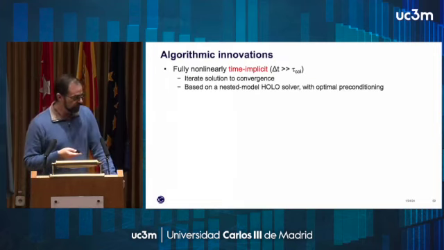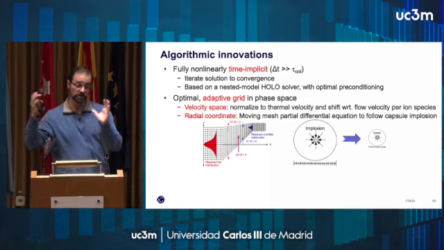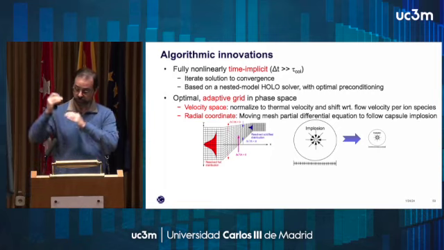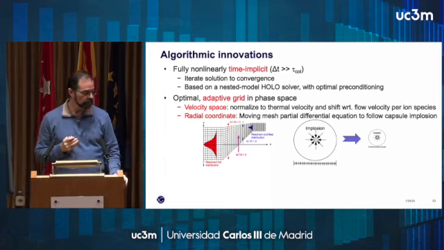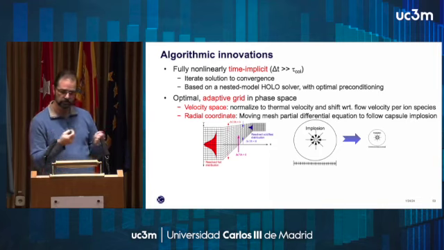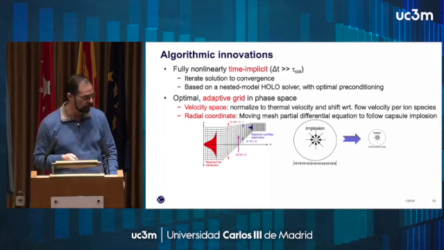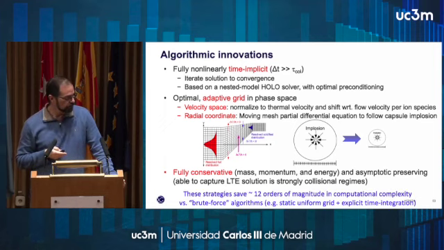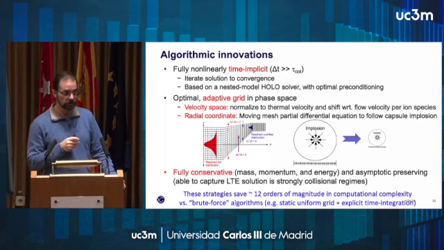So we looked at fully implicit time stepping. We also used adaptivity as much as we could in velocity space as well as physical space. The capsule is imploding, so the radius is changing, and you should follow that. Also the species are either drifting or heating up, cooling down, and you had better follow that with your mesh as well. So we implemented these as a map in our equations, so that analytically we transform our equations to include these transformations, and we end up with an equation described on a computational mesh that doesn't change. All the changes go through the map. We did this so that we can conserve all the properties we wanted: mass, momentum, and energy, in particular. These strategies saved us 12 orders of magnitude in computational complexity. 12 orders of magnitude. So now something that was impossible is now possible.